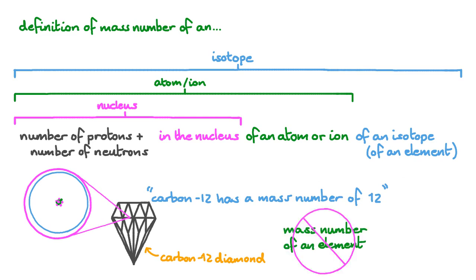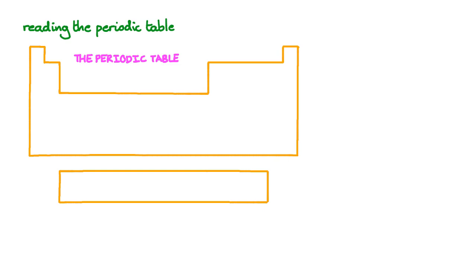You need to be careful when you use the term mass number and element because mass numbers apply to isotopes of an element and not necessarily the element itself. Elements can have more than one isotope and therefore there isn't a distinct mass number for those elements. Now let's look at the most common scenario where you'll find atomic number. The periodic table. You can use the periodic table to find the atomic number of any element. You can also use it to make a good guess at the mass number of the most common isotope.